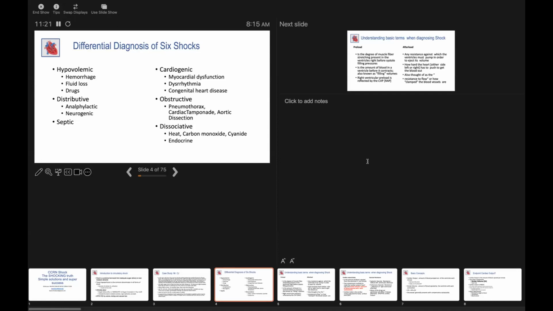Now, the AACN will categorize sepsis under distributive shock. But the problem with that is that your initial presentation of sepsis is not distributive shock, it's hypovolemic shock. So that's why I categorize septic shock as a separate category. You are going to think about it under distributive because that's how the AACN talks about it. But what you want to remember is depending on where your patient is in their presentation, they'll be hypovolemic, then vasodilated, and then they'll have cardiogenic shock, and then they're dead. People die from sepsis in cardiogenic shock.